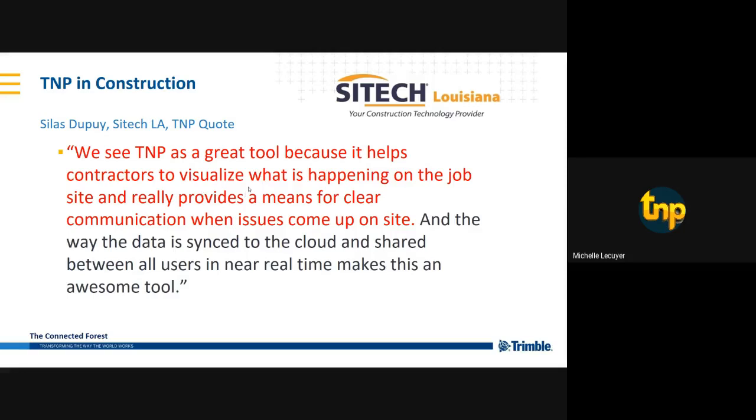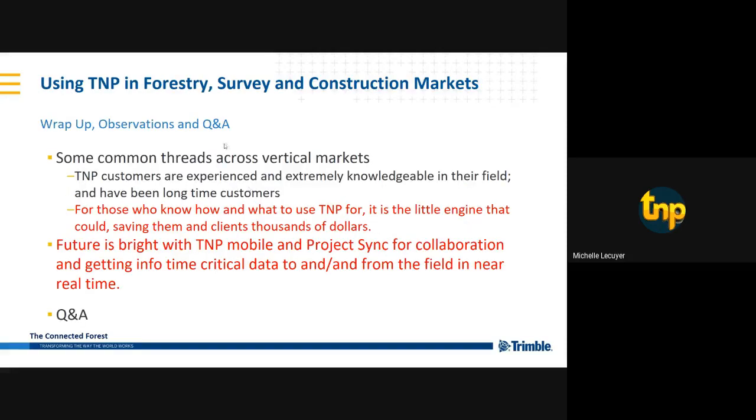Well, okay. So we've talked about some different vertical markets, the forestry, the survey, oil and gas survey markets, and construction using TerrainNavigator Pro. What's the wrap-up? Well, when we take a look at some of these customer stories, what we're finding is that our customers are very experienced in their industries.